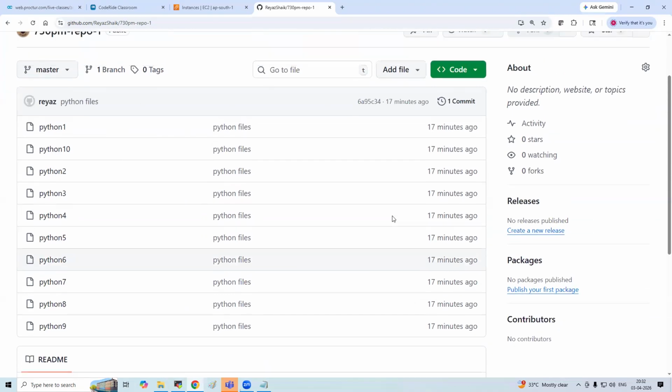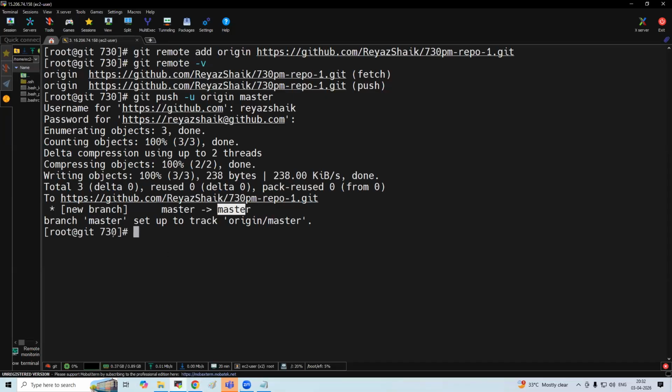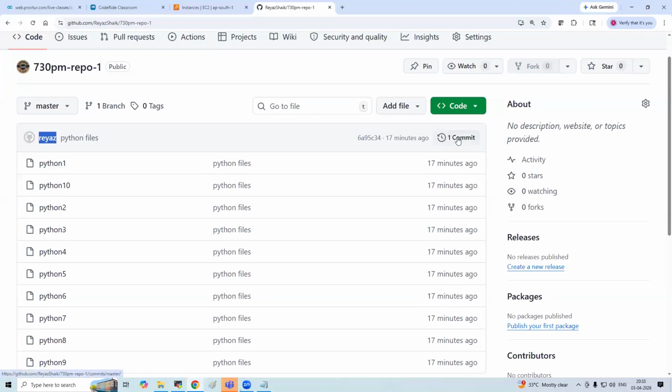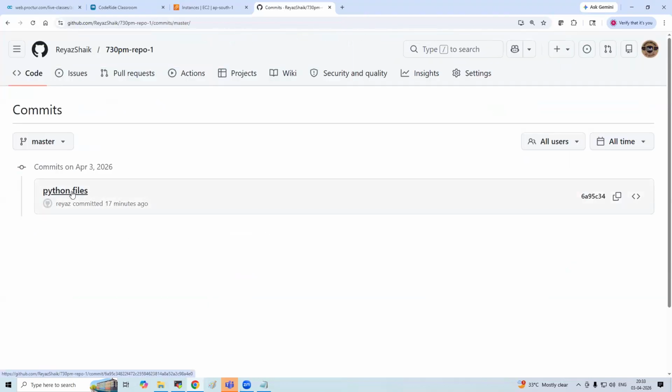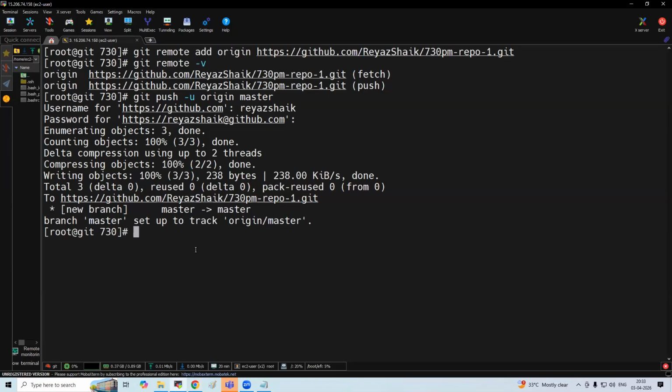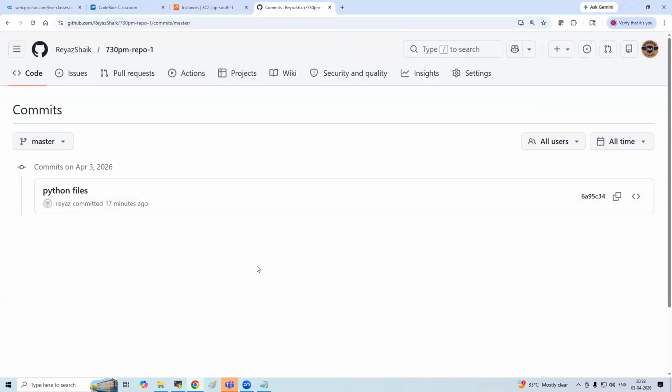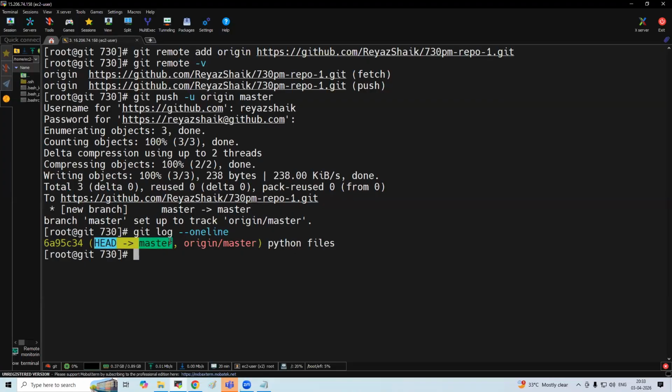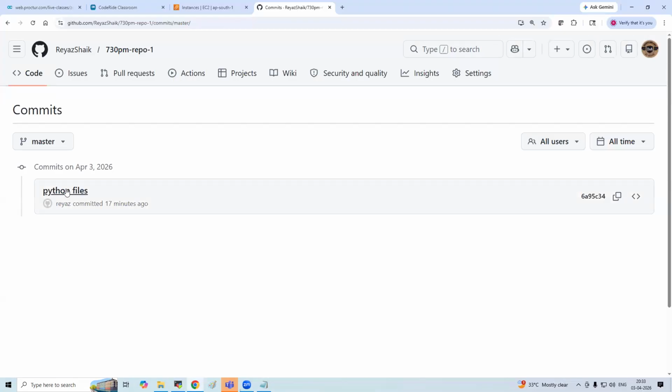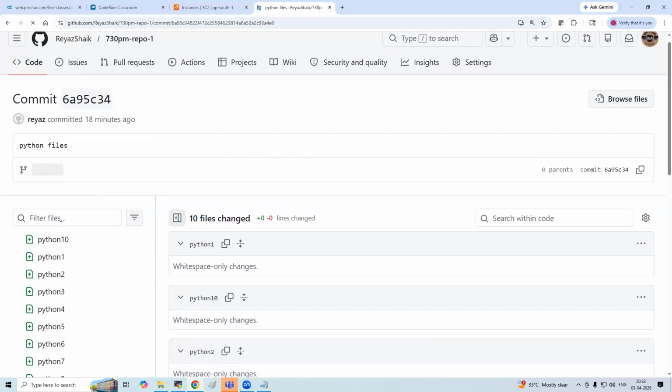Guys, understood? And do you see this here? Who pushed it? Because here I have the username called Riaz. We have set the name Riaz or not? And do you see what this is? How many commits happened? One commit. When you click on it, you can see the commit. What is the message I have given? Python. So that is whatever the commit in our local. What is that? git log --oneline. So you have only one commit, which is called Python. And this one, HEAD master is our local and origin master is our remote. So both are having the same thing or not? See, Python files inside this. If you click on it, I have all the files inside that commit.